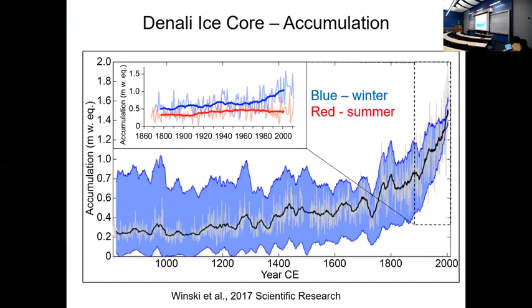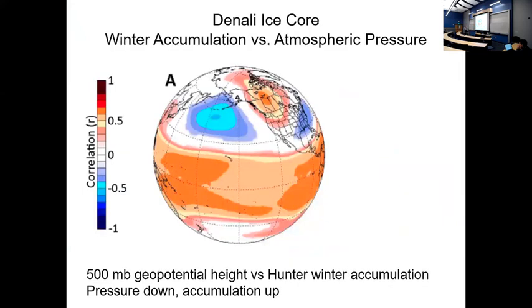All right, so what's driving this? You might say, well, the world's been warmed by greenhouse gases. Warmer air is able to hold more moisture, so that's driving this increase in snow accumulation. But you can really only count on that for a little bit of change in precipitation, like 2 to 4% per degree centigrade warming, right? You just can't have a doubling of snow accumulation with a modest increase in global temperatures, even if it's been 3 to 4 degrees centigrade warming in that part of the world. So that might be part of it, but we felt that we had to look somewhere else for that explanation.